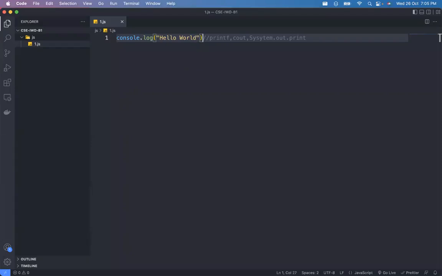And one more thing is, in C, C++, Java, you should end the line with a semicolon. That is mandatory. If you forget to put the semicolon at the end of the line, you will get a compile time error. But in JavaScript, that is not mandatory. Even if you put it, it's fine. But if you do not put the semicolon, it still works because it won't demand a semicolon at the end of the line. So these are some special features of JavaScript that you should learn. Okay, so now it is ready.